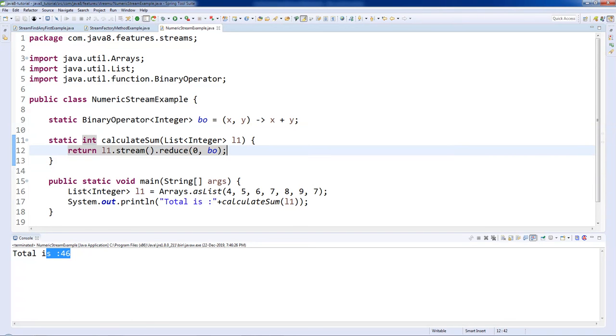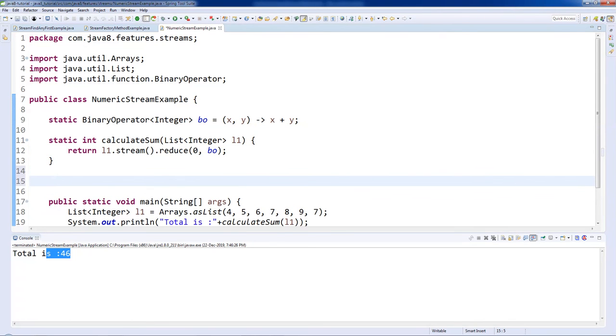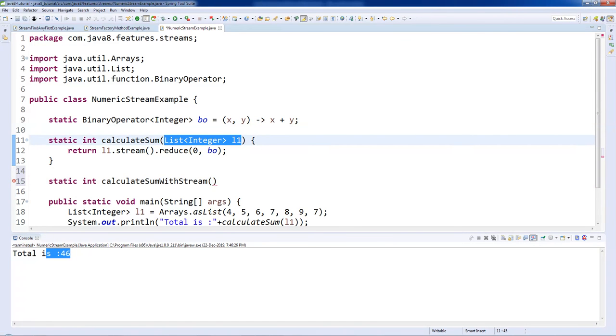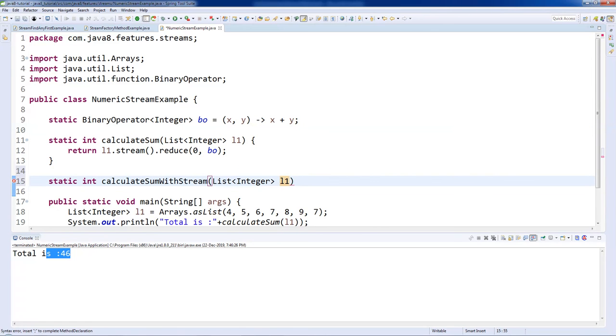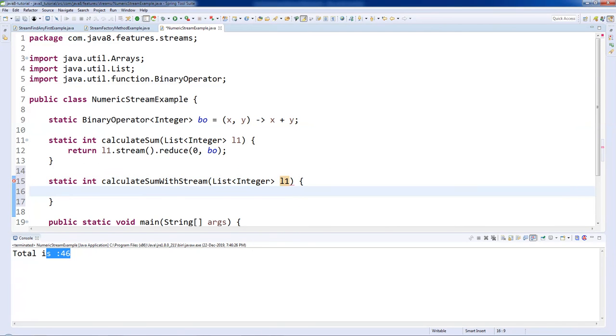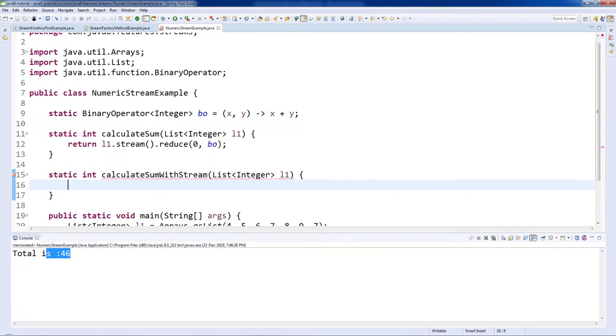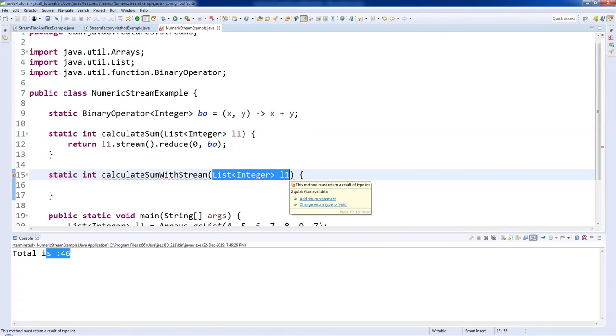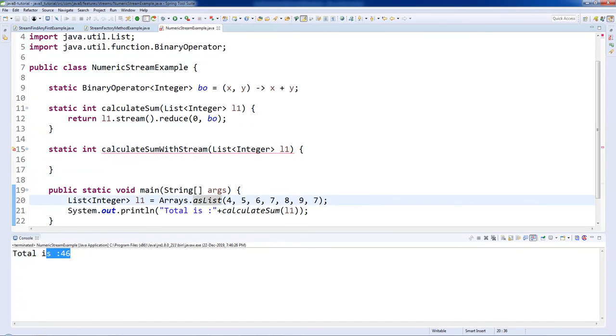Let's see how we are going to do that. I'm going to create another method, static int calculateSumWithStream, and I'm going to create an IntStream here.